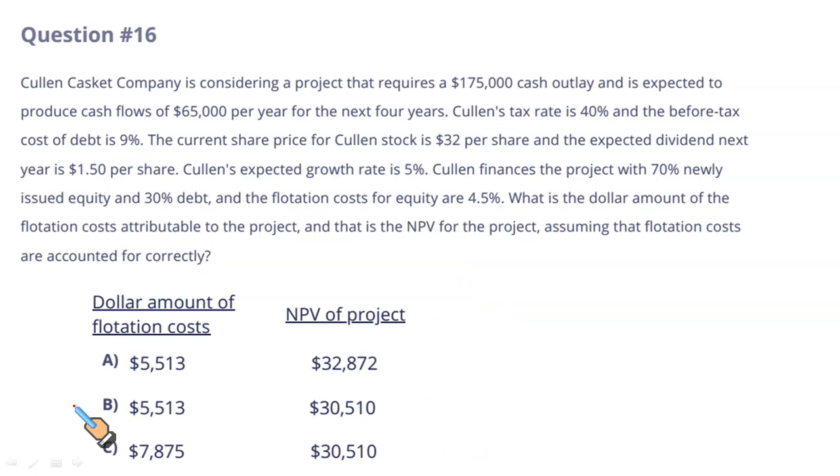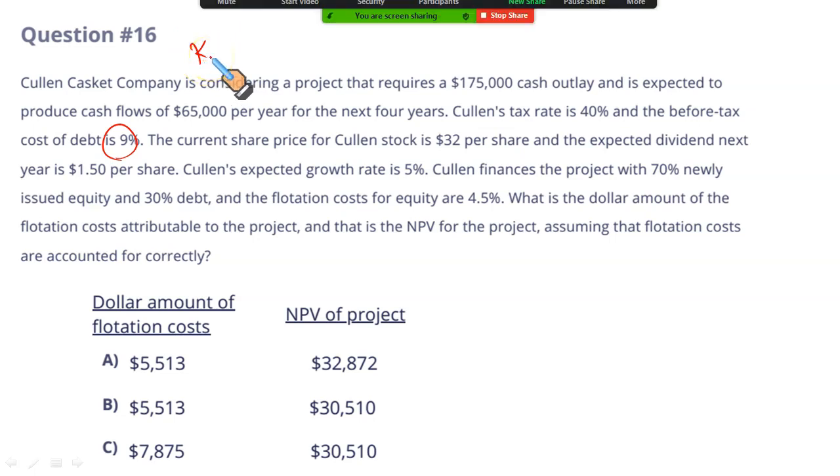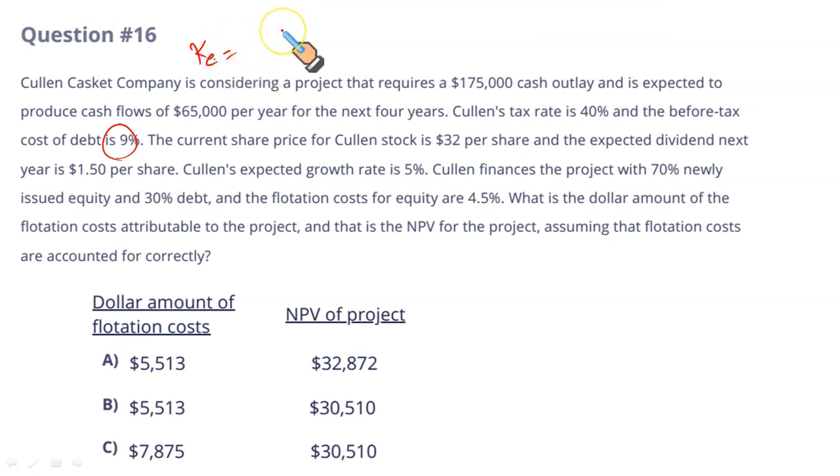For net present value calculation, we need to first find the cost of capital. There are just two sources of finance, debt at 9% and the cost of equity, which is to be calculated. So let us first find the cost of equity using the dividend discount model. Using the dividend discount model, cost of equity is equal to the next dividend which we are going to pay, that is $1.5.